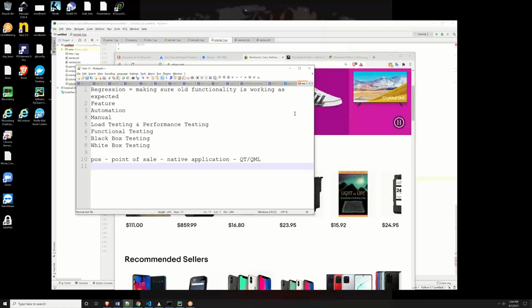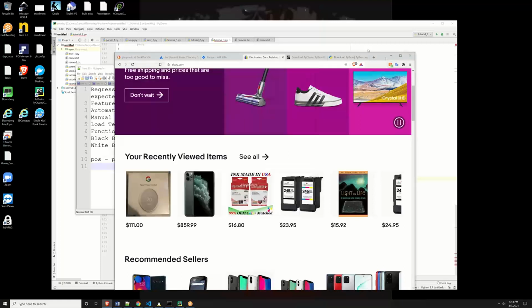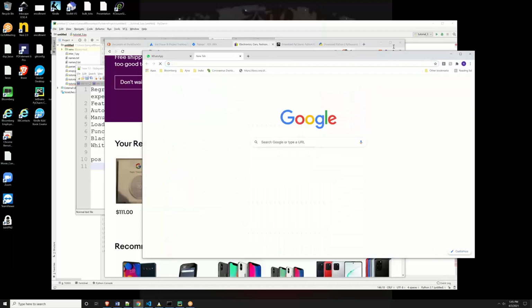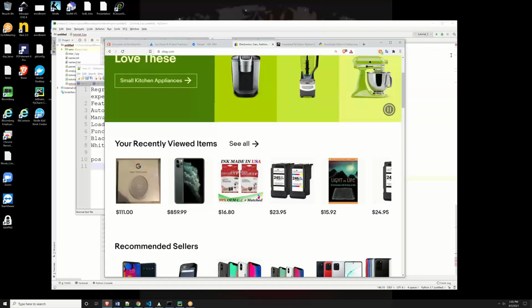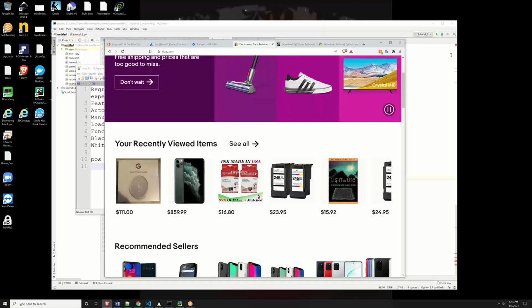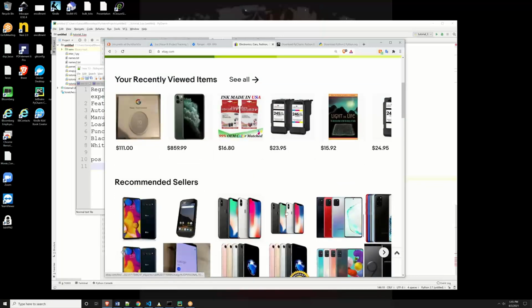Even in a web page, there are different things. Right now, I opened this web page in a browser called Brave. So this is a different browser. You also have Chrome, you have Internet Explorer, you have Firefox. You have different types of browsers, and different browsers have different functionality. In the sense, some web pages will work on some browsers properly, and some web pages don't work on other browsers.